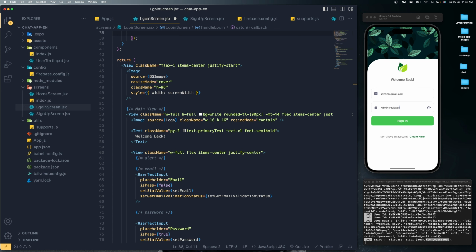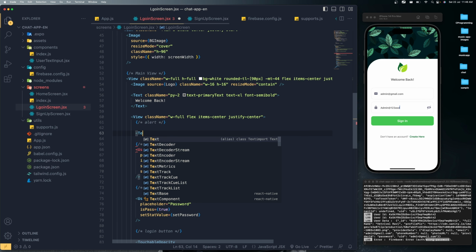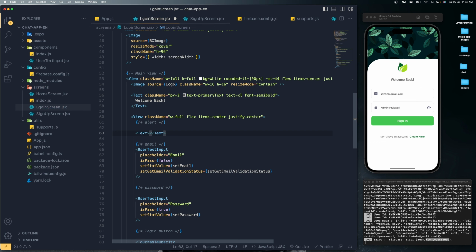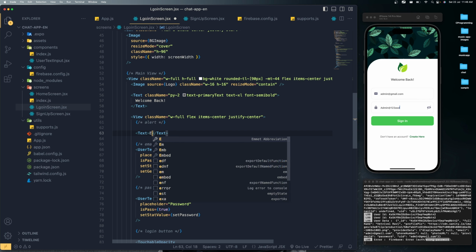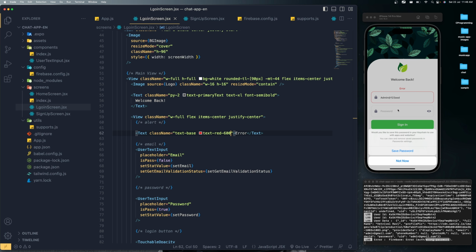So we need to bring the alert message, right? I already created the alert section over here. This is the place. So let's bring the alert component first. Text, for the time being, I'm just going to say error over here, because we need to make sure whether it is working fine or not. So class name, it's going to take the full width. The text size is going to be the base size. Then text color is going to be red 600. So save these changes.